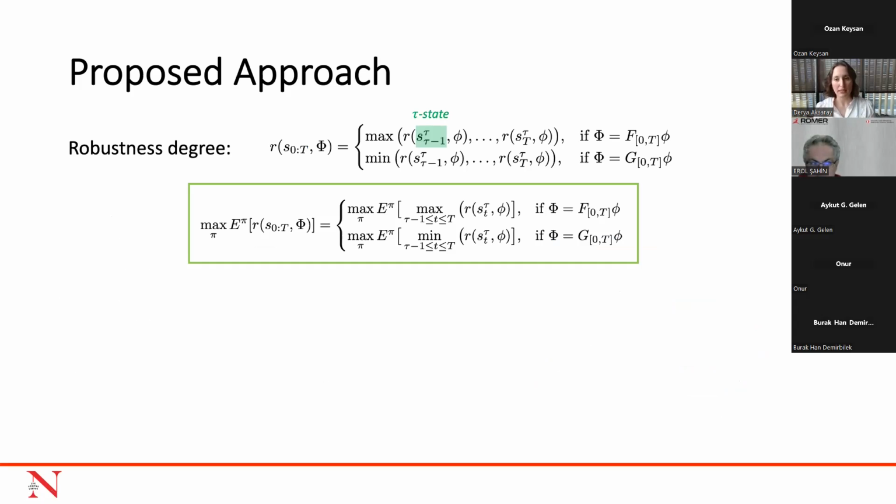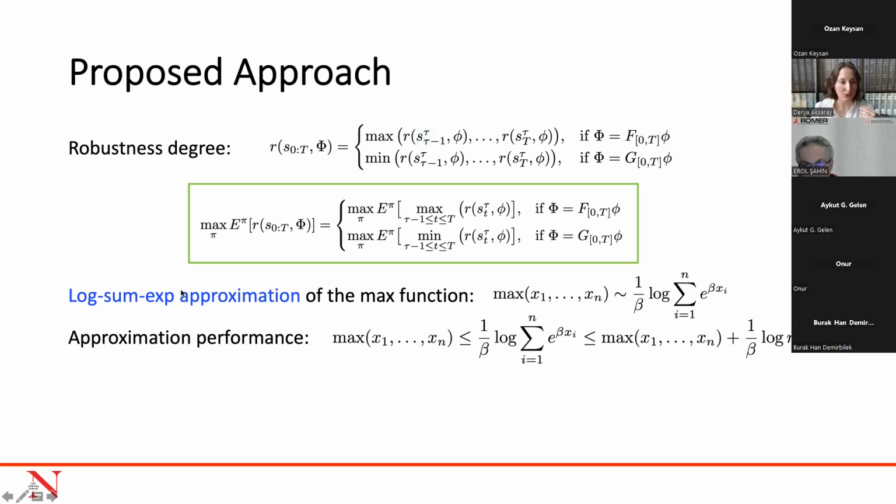Now, the other problem is, if you look at the objective function, it's not in the form of a sum of rewards. We have either the robustness degree or the probability of satisfaction, and both of them are min-max functions or recursive min-max functions. The original robustness degree would be maximizing something in the case of an eventually formula, or minimum of something if it's a globally formula. If I want to maximize the robustness degree, then I'm trying to maximize the maximum of something or maximize the minimum of something.